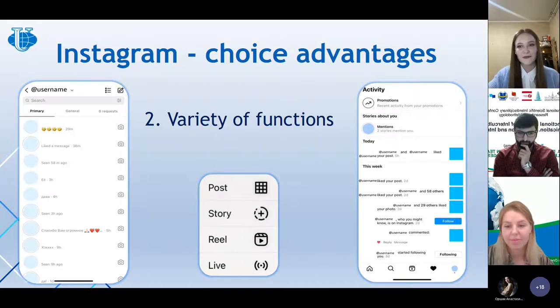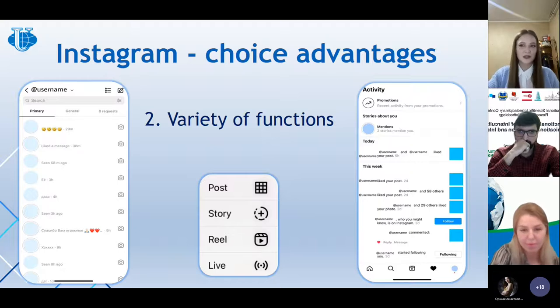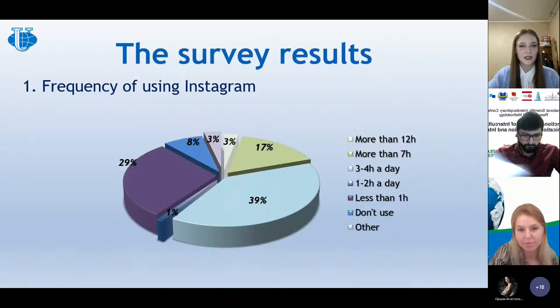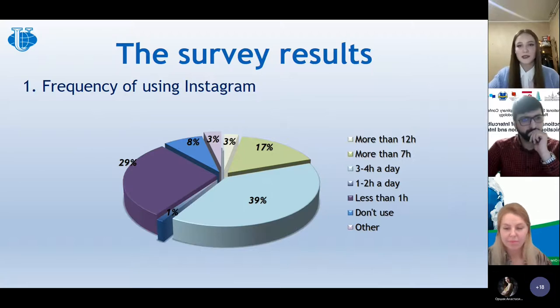Especially for students that are learning foreign languages, speaking practice through stories is the most crucial task to achieve the desired result. The actual practice of speaking on Instagram leads to positive changes. The students' articulation becomes more active, intonation rules are observed, skills of combining the emotional component with speech are developed, and active gestures are also connected. We have conducted a survey among first-year students to demonstrate that Instagram is a multifunctional and convenient platform. The total number of participants is 370 students of the People's Friendship University of Russia in the age category from 18 up to 17 years.